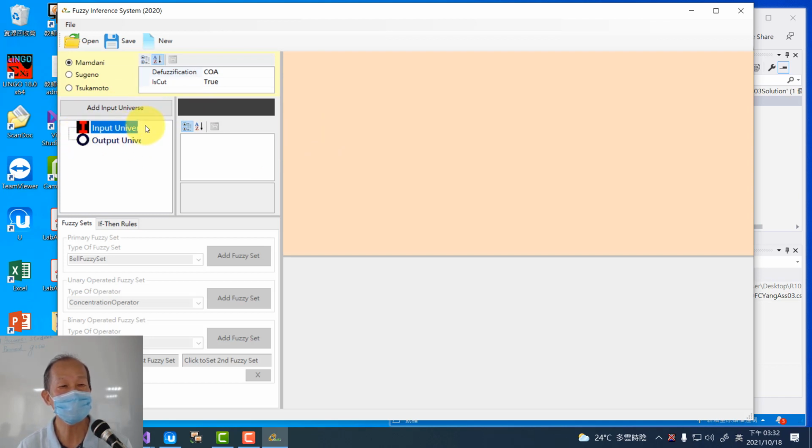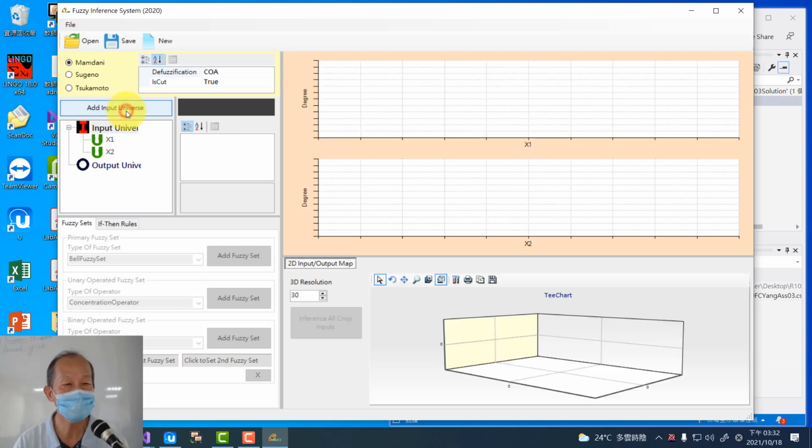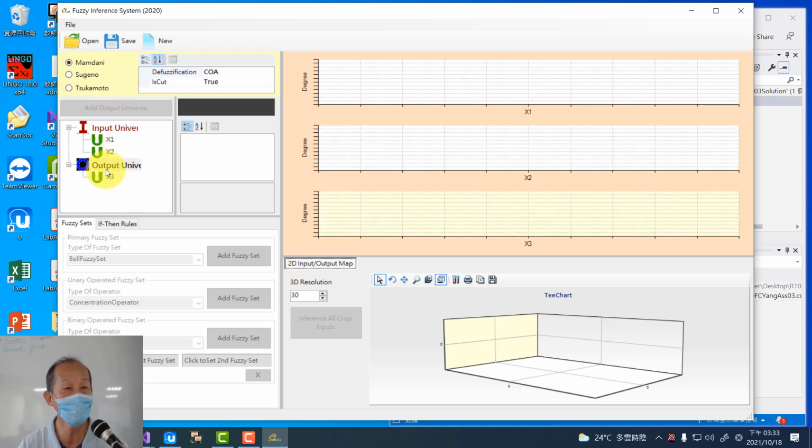So later on you will extend your tree view to accept the default label. The first label should be category, telling the user that the user tries to add an input universe. Okay, so usually the input universe can be multiple, right? And if the user clicks on the output universe later on, just one universe can be defined, no more, because we just have one output universe. But for the input universe, the user can keep adding and subtracting later on.